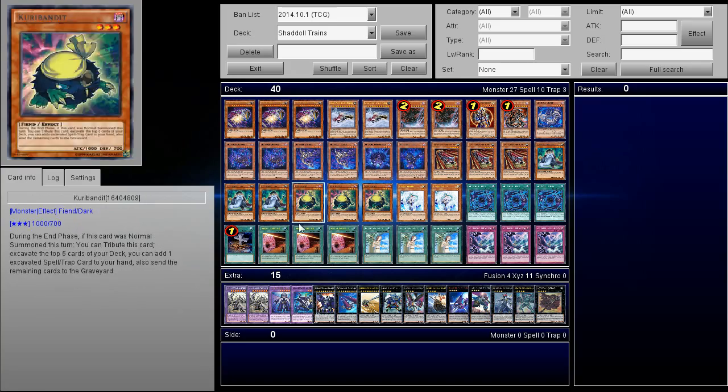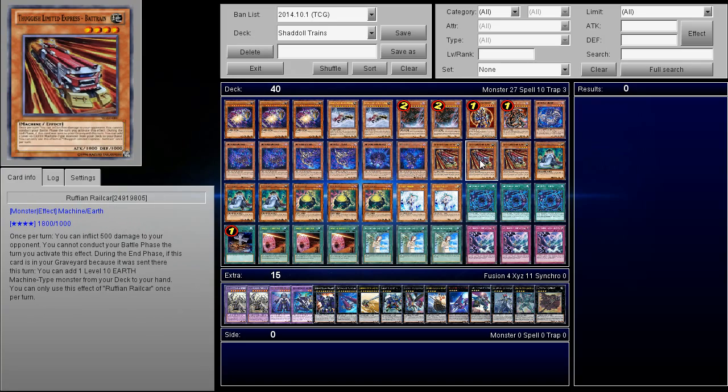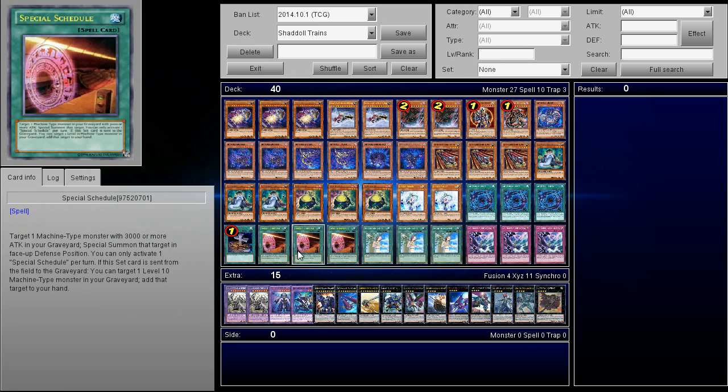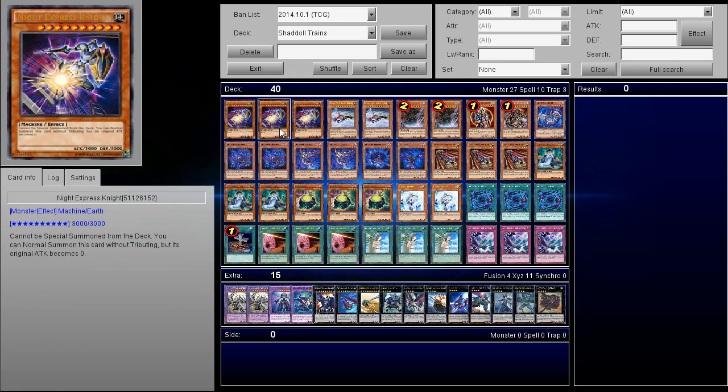And I'm playing 3 Shaddoll Fusion and then 1 Foolish because it's really awesome in this deck. You dump this and you can search out this and you have access to all the Shaddolls. Then I'm playing 3 Special Schedule, which lets you target 1 machine type monster with 3,000 more attack in your graveyard, which is basically just this.